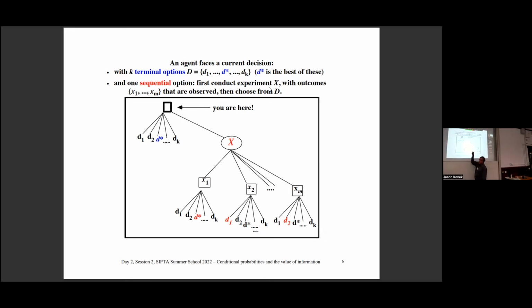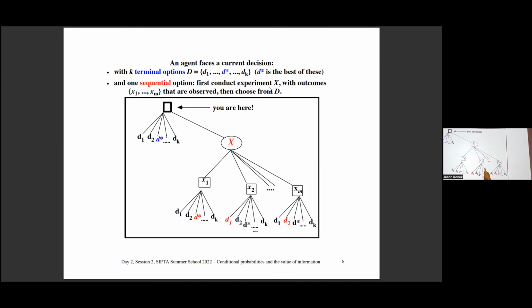So the question is, what strategy, if we were doing the extensive form, which is the sequential form, you would do the backward induction. You would say, okay, if x equals x1, then what would I choose? Well, you're going to use Bayes' rule for updating and use the conditional expectation given x equals x1. That will change your probability on the states, perhaps, even in a way that leaves d star still the best. So this says that if I've learned x equals x1, even though my probabilities may have changed, d star is still the best.